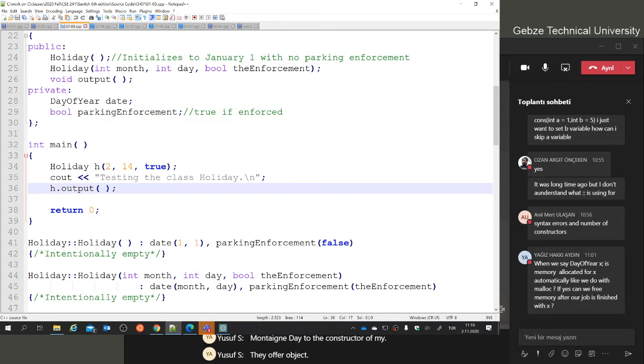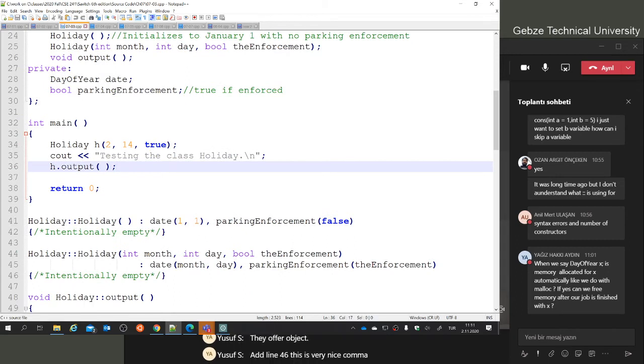And line 46, this is a very nice comment. It says that it is intentionally empty. I did not forget about writing code here. I left it empty intentionally. That's a very nice comment. We usually do it that way. Otherwise, the reader of this class might think that I forgot to put some code in there.